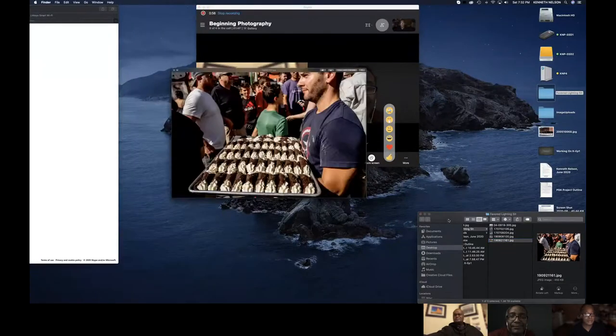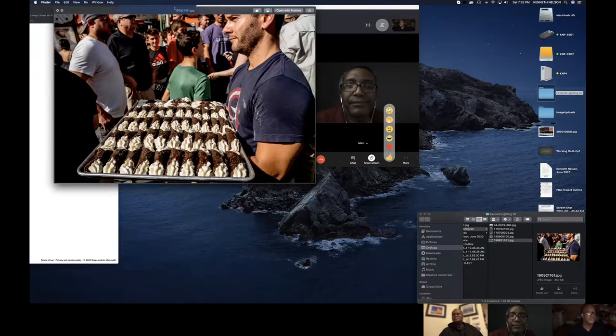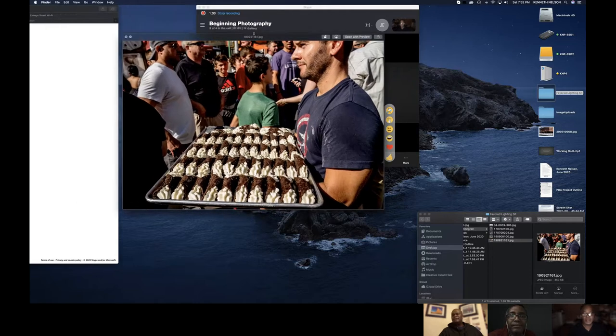Are you able to see this image up here? Yes, we are. Man holding a tray of... what is that? Yeah, this man holding a tray of cannolis. Cannoli! Yeah. So this one's at the Feast of San Gennaro, but this is definitely one of my favorite qualities of light. And as you can see, it's lit by the sun. Okay. And on a clear day, you could see forever and ever. And on a clear day, you get this amazing quality of light.